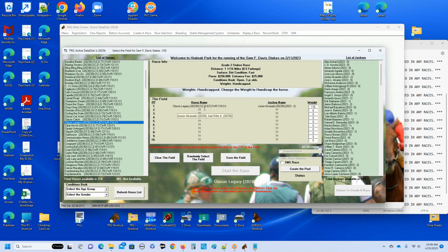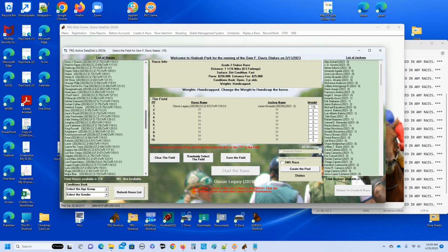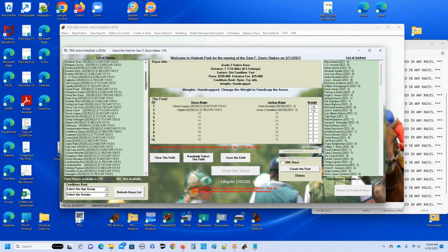Okay, so we have Classic Legacy, Litigate, and next one is the one here. Yeah, hold on a second here. I want to check out something.